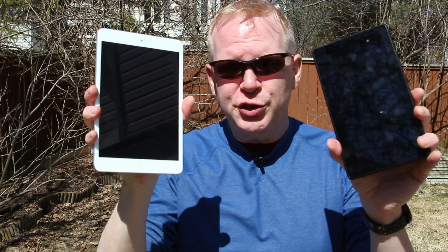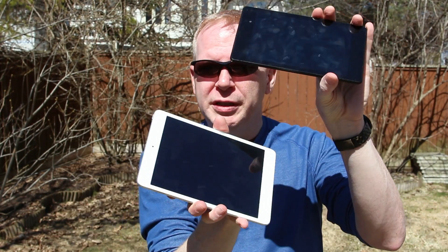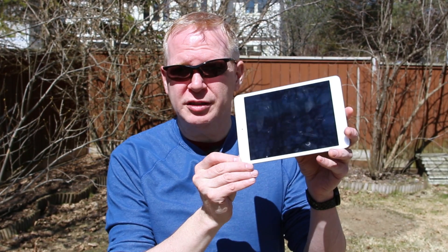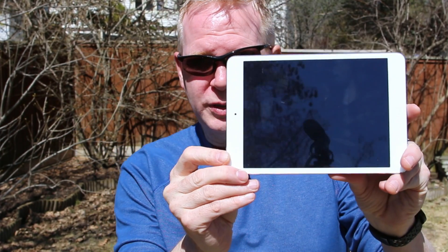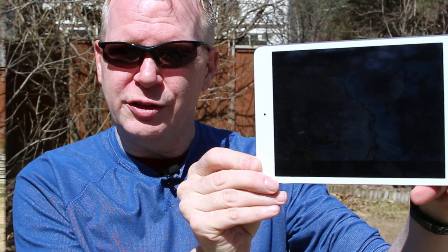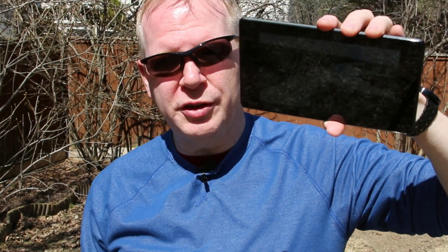When it comes to screen resolution, as long as you get 720p or higher, that will work fine for drone flying and being able to see what you need to see. If you're looking at tablets in a store side by side, crank up the brightness on them — you want the tablet that has the brightest display. Here's an iPad mini with brightness cranked full, and here's a Nexus 7 playing the same video with brightness cranked. As you can see in the sun, it really takes a toll on the screen and it's difficult to see.